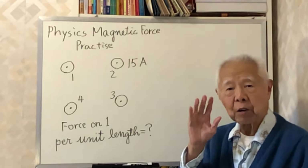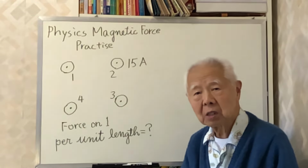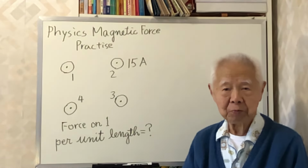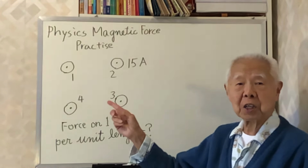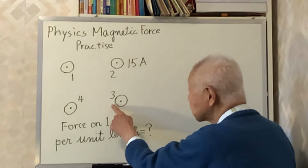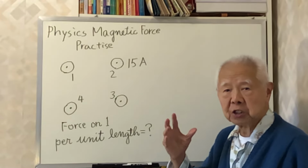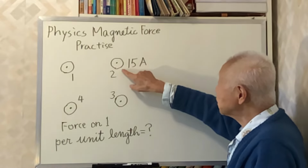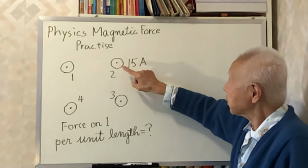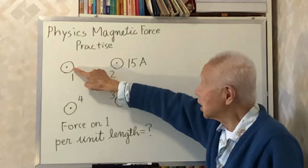I have four very long wires: 1, 2, 3, 4. These four long wires are all parallel to each other, and they form a square. The distances are all equal. It is a square. The current in each wire is 15 amperes going out, going out, going out, going out.